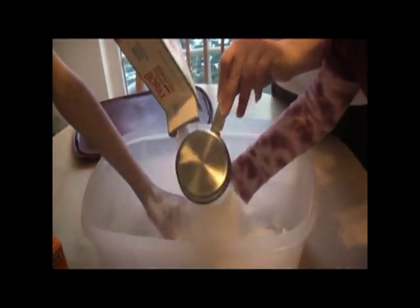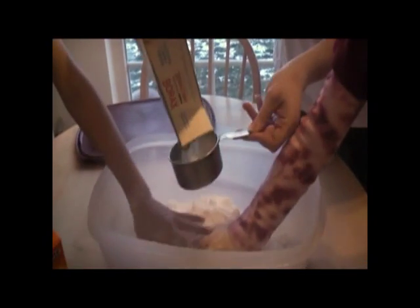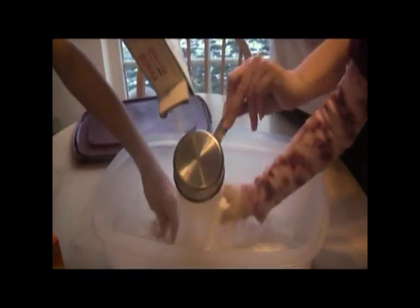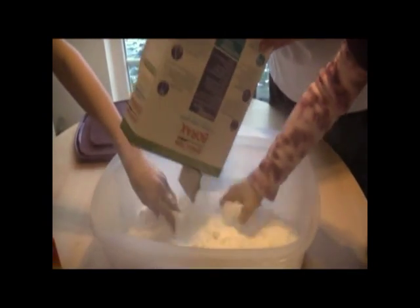Two. Three. Four or five. Just to let you know, the whole box says 12. So this is good for aesthetics, but since it went all over, we're just going to show you there.